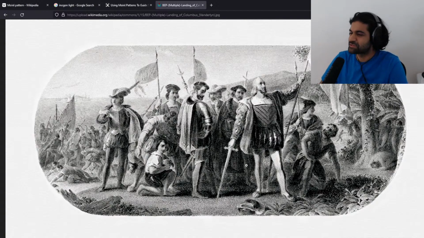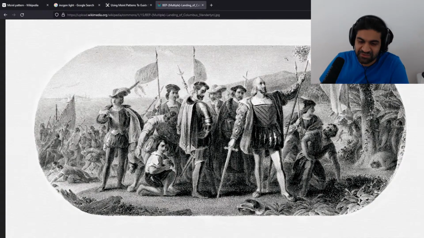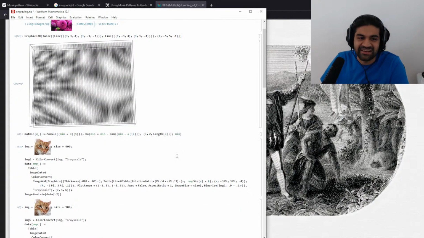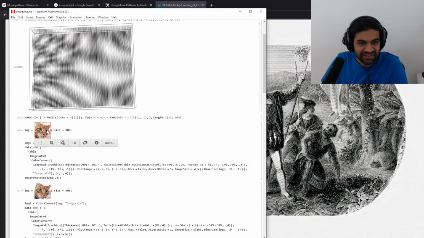That was the first idea that I came up with, to recreate this effect for an arbitrary image programmatically, so that an arbitrary image would have this Moire effect. And so here's what I came up with. I'll show you the end result first. So for example, this is a picture of my cat, one of my cats that I've been using in my videos.